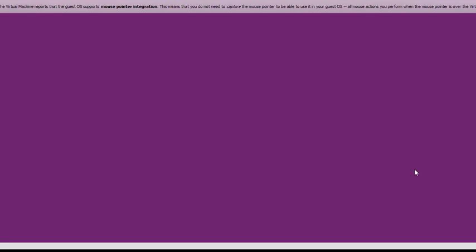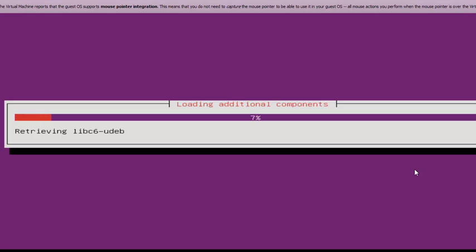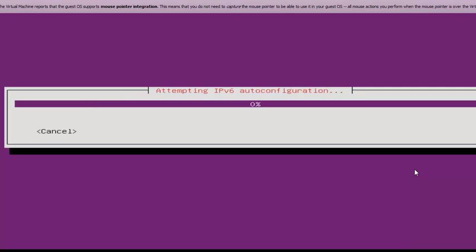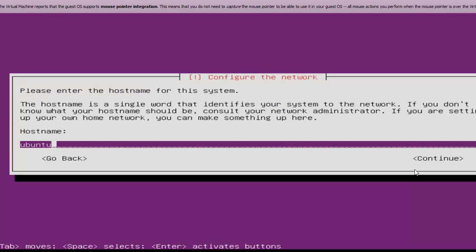for everything to load. And I'm going to go through this without stopping. I'm not going to skip through anything. I want you to see the whole process. And you can see it's setting up all kinds of different things. There it's setting up if you have an IPv6. And okay, now it's the name of your host.